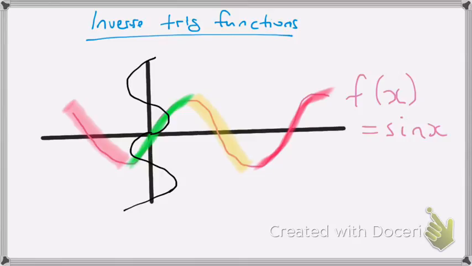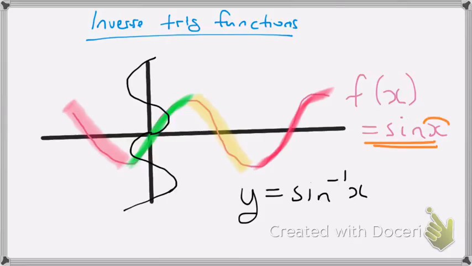And so it has a range. And now the thing to think about is, if I said to you, well, I want y equals inverse sine x, right? Now, the idea is that with sine x, you put an angle in and you get a ratio out. So the inverse function should be exactly the opposite. So this here will now be a ratio, and this thing here will now be an angle.